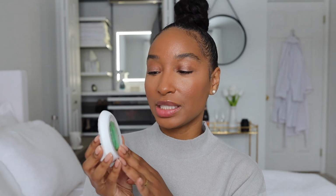And today we shall talk about a product that I've been using and loving a lot. It is their Febreze Small Spaces. And I've been using it in my closet. I've been using it in my linen closet. I've also been using it in my downstairs bathroom to scent a small space, and I've been loving it. So if you'd like to learn more, make sure you just keep watching.